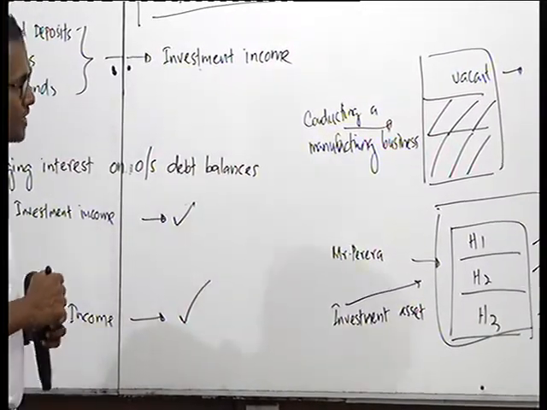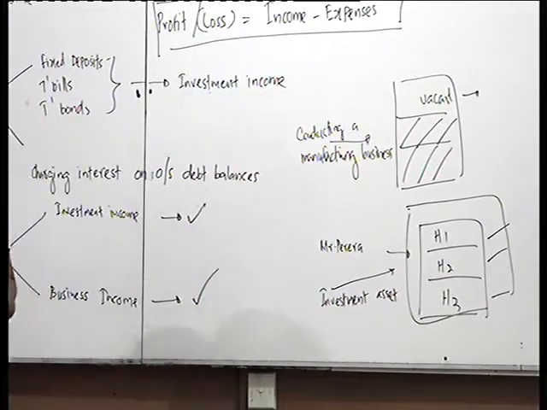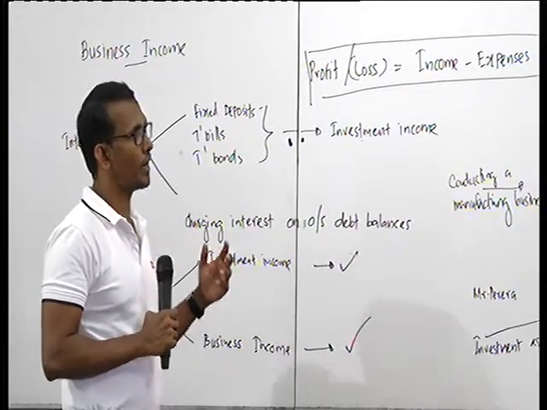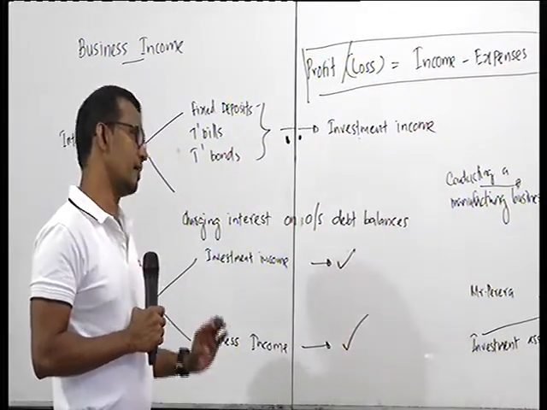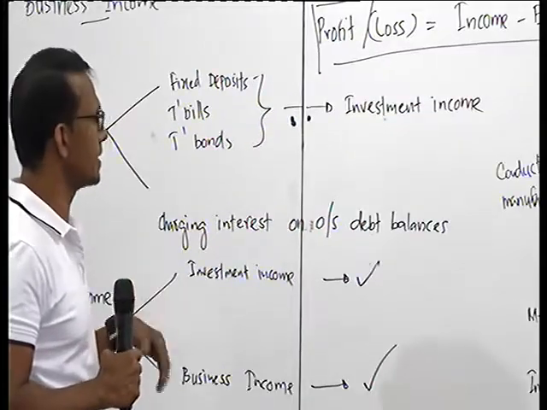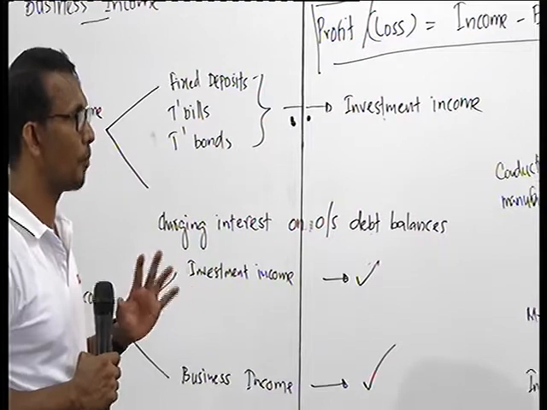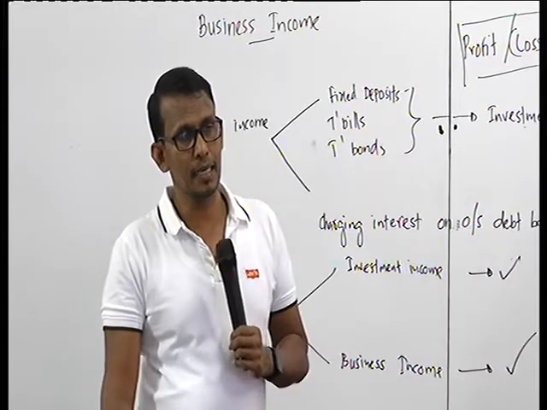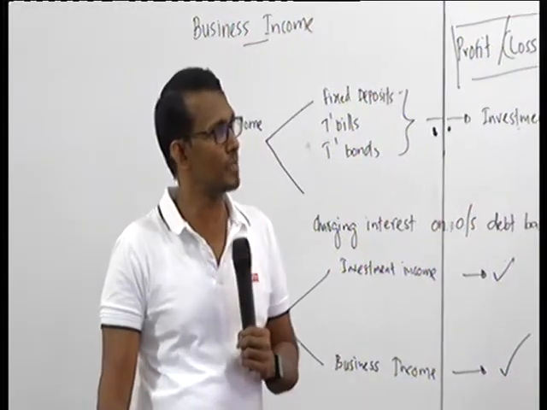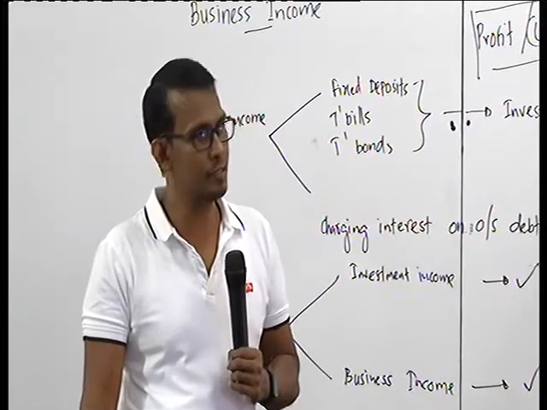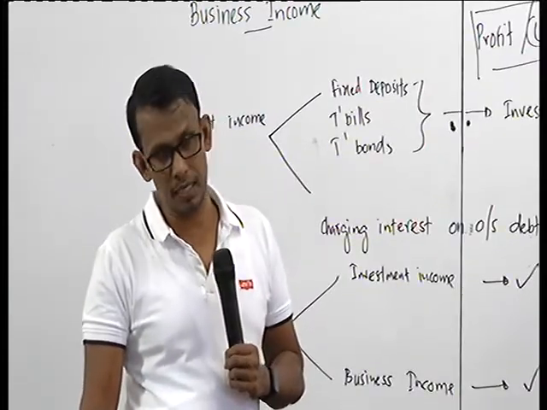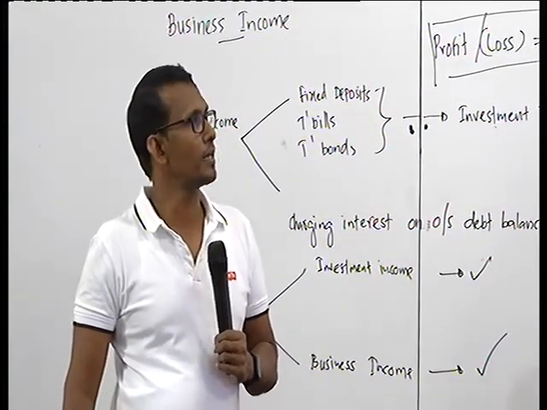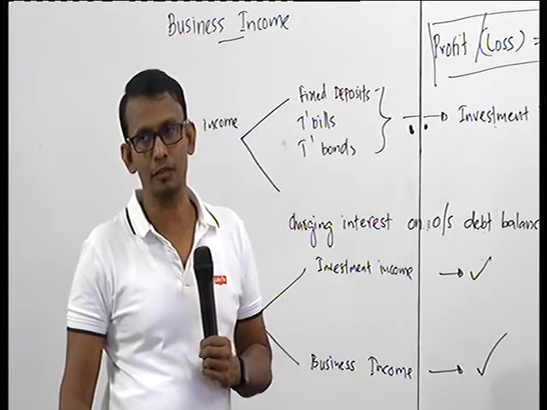income category. So this is how you will have to demarcate, you will have to distinguish an income, whether it is business income or an investment income. This explanation, this separation is very much important in the computation of business income, because the way that business income is liable to income tax is not the same way that investment income is liable to income tax purpose. So therefore it is very vital to separate these two sources of income in the eyes of the law.